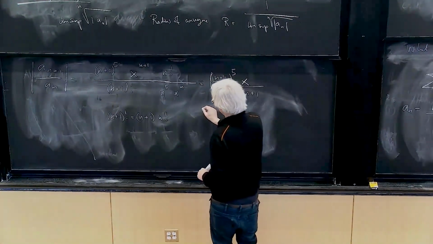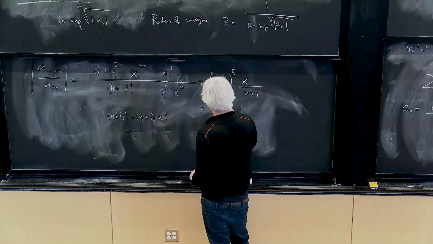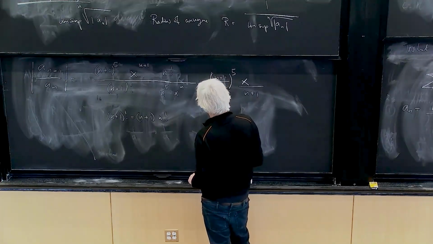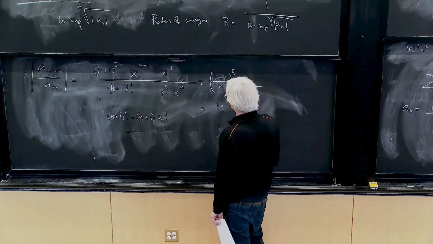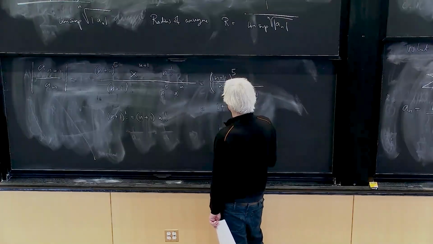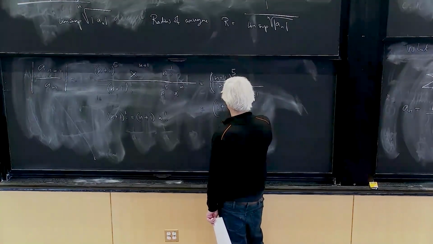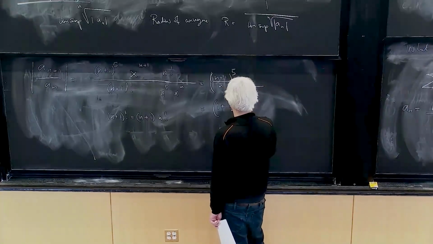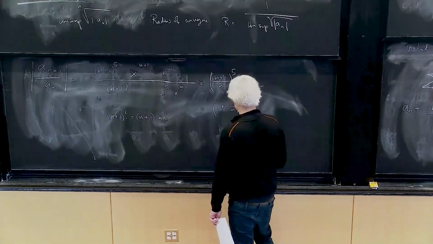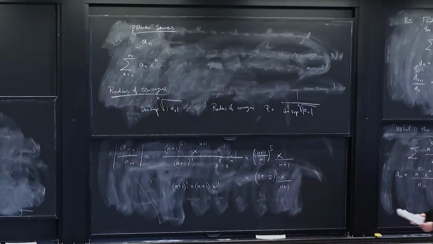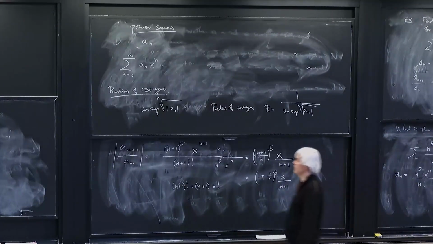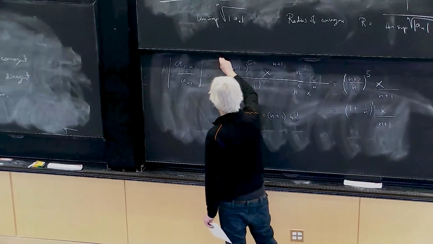And this one here, dividing this fraction by 1 over n in both numerator and denominator, I'm getting this thing here to the power 5 times x over n+1. And now you see that, and this here, I guess it should have been the absolute value of x, so it's the absolute value on this.